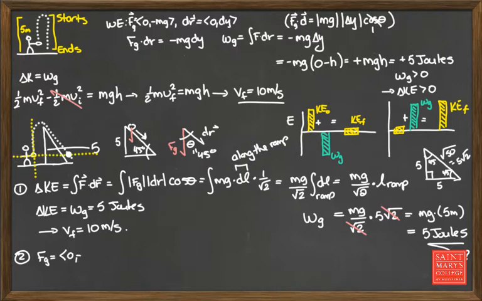Remember, there are 2 ways I can evaluate the dot product. So the force of gravity is only in the vertical direction. In this case, the displacement is both in the x and the y direction. There is horizontal motion and vertical motion. But notice when I take the dot product, since I multiply these 2 parts together and then add them to the product of these 2 guys, this is just minus mg dy, since in this case the 0 negates what's going on in the horizontal direction.